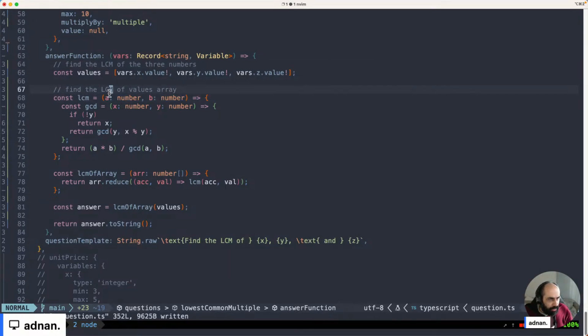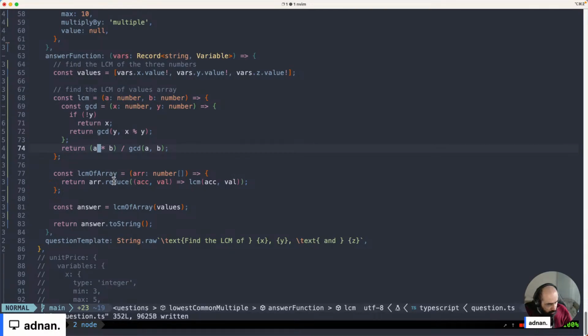I feel like when you tell a computer that you want to find the lowest common multiple, that's a function a computer ought to be able to do. But obviously, this code probably doesn't make sense. It's trying to find the lowest common multiple of these two numbers, except it has to do it of everyone.